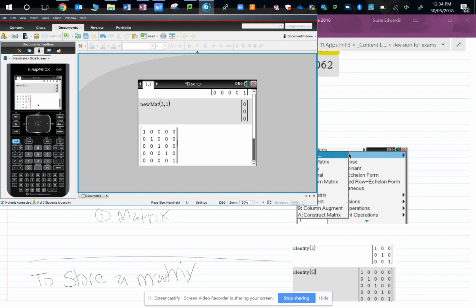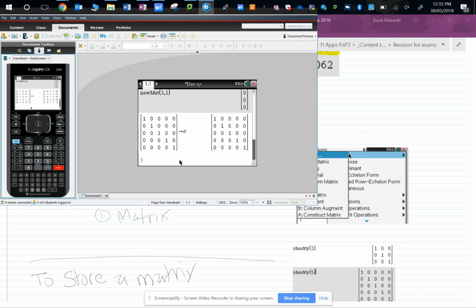In the test, it's labelled as A. How do I make it labelled as A in my calculator? How do I store it as A in my calculator? It's a little line. To get the line, I need to go control up the top, control there. It gives me the little arrow. What this is saying is I'm going to store this matrix in my calculator as A. So I'm going to put in A and then press enter.